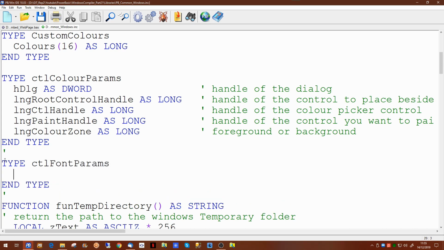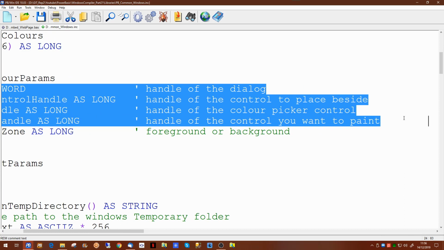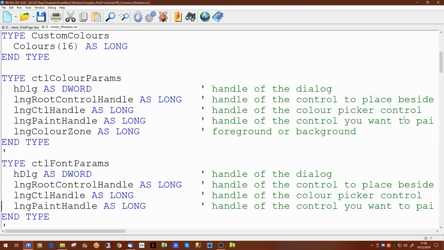If we're following the same approach we took with the colour picker, we'll need much the same kind of variables. Certainly the first four. We will need a dialog handle. We will need the handle of the control beside which we will place our new control.